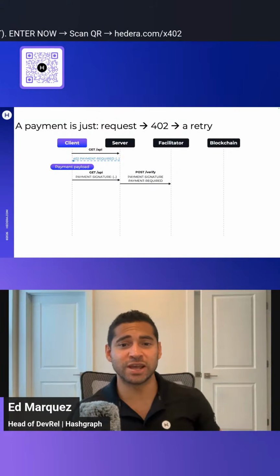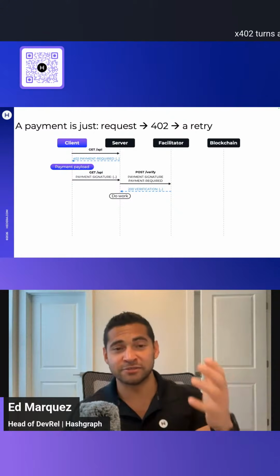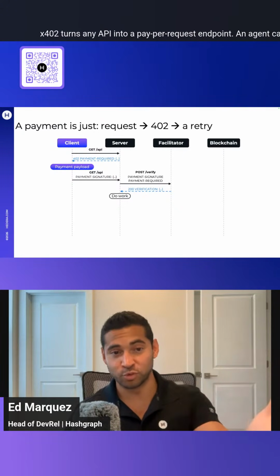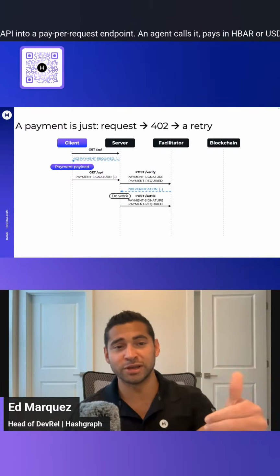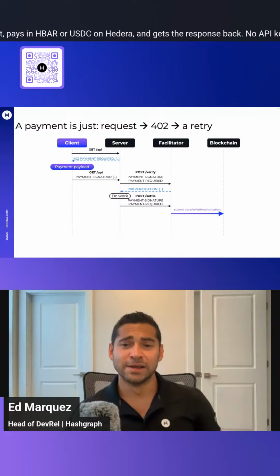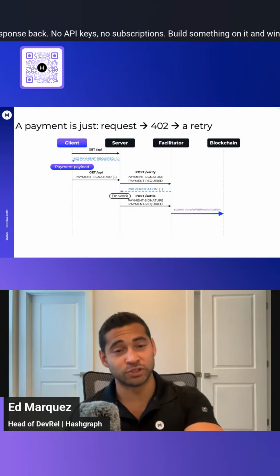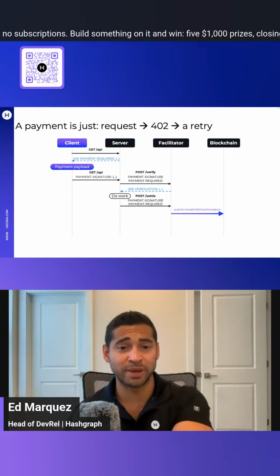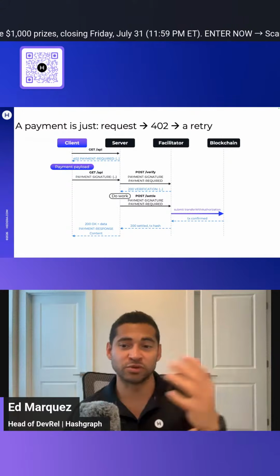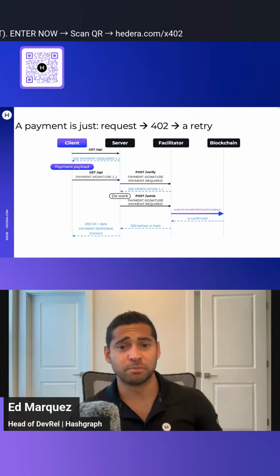And the server is going to hand that signature to the facilitator, right? So it's going to ask the first thing, which is, hey, is this valid? So that's the verify call. And then once that's verified, the server does the work, and then it calls the facilitator again to settle it. So that's the settle call that you see there. And then once that's settled, the facilitator pushes that transfer on chain, and the facilitator is the one that pays the gas, right? So finally, once that's successful, the server gets back a transaction hash or a transaction confirmation, serves your data, and includes a receipt proving that payment.